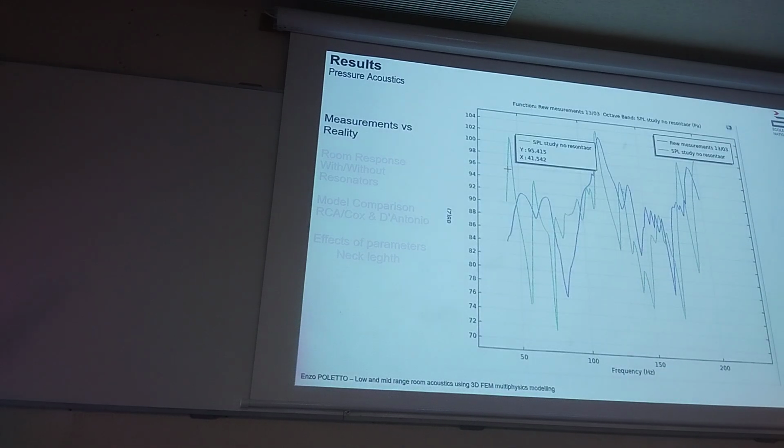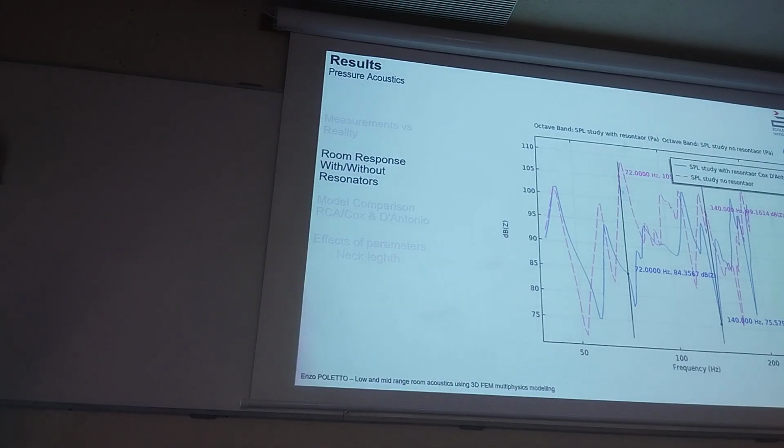Now I've interpolated a result, put that in the same graph, and that's the measurement versus reality in the low frequency range. We're in pressure acoustics. So we see that some peaks are fairly represented. Now there is some error below 75 hertz, but from there all the way up to 200 hertz, it's pretty satisfying.